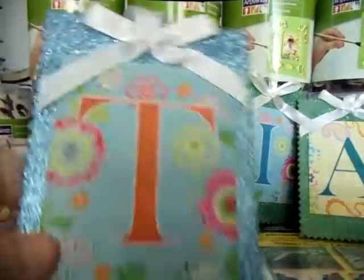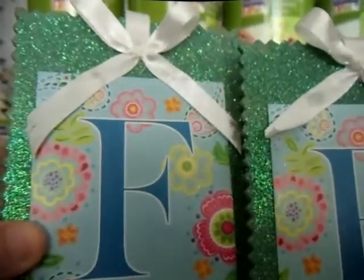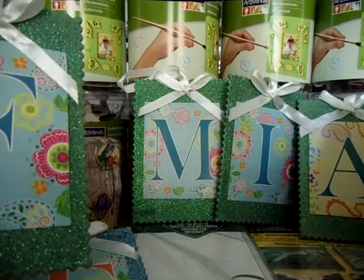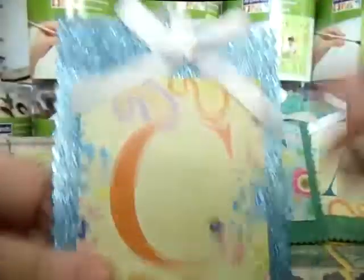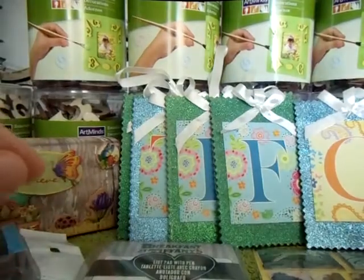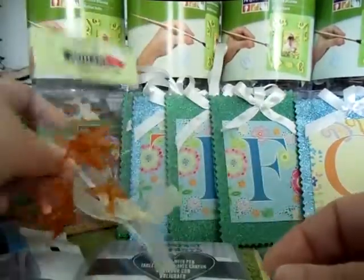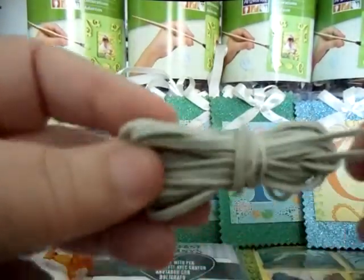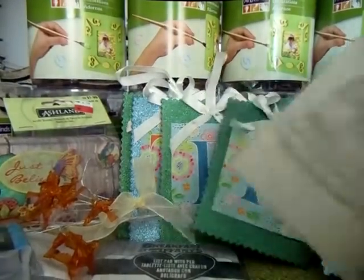Oh, here's some more — maybe we can make a word. Here's a T, and an F, and another F. I'm not even going to go there. I can always cover those up and put a different letter on it. And here's a C. Got a few of those. And I did get some little birds, so I can use those. And I can use that Tiffany notepad. And here's rubber bands. Anyway, that was that grab bag — it was a bomb.